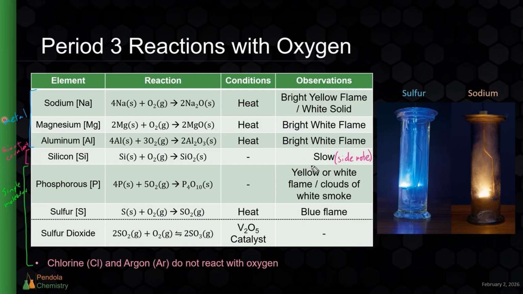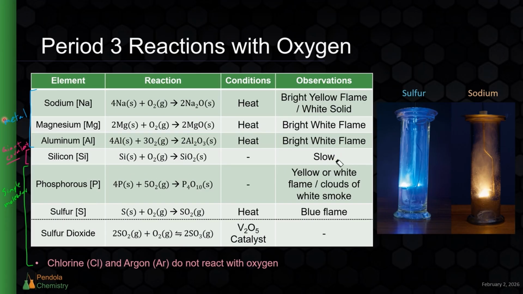A side note for silicon is that the reaction is extremely slow. These are very, very slow reactions. Silicon is not very reactive because, like I said, it is a giant covalent network, which means that it's really hard to react and break those covalent bonds. And so it's a very slow reaction. So you should remember that while these are burning very fast, silicon is on the slower side when it burns and creates silicon dioxide.